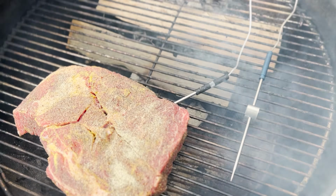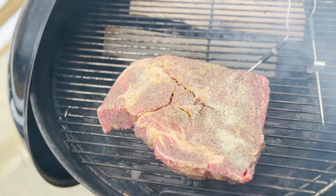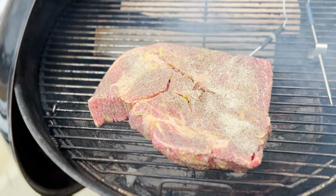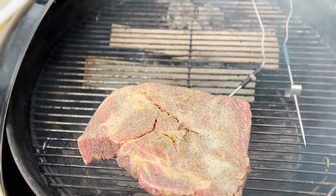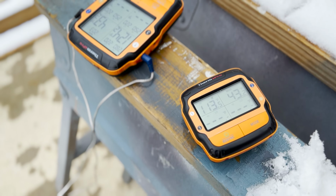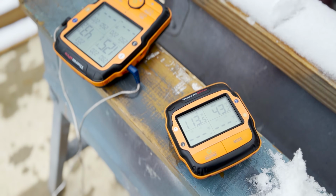Hooked up my little ThermoPro thermometer so that I can monitor not only the internal temperature of the chuck roast, but the temperature down here on the grate near the roast as it cooks. We'll shoot for 225, 250 in the neighborhood. As long as it stays down under 275, I'm fine. I'll take this little one inside with me, and I'll be able to monitor the grill temp as well as the internal temperature of the meat.